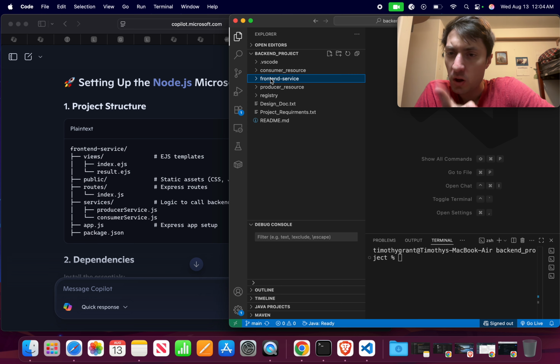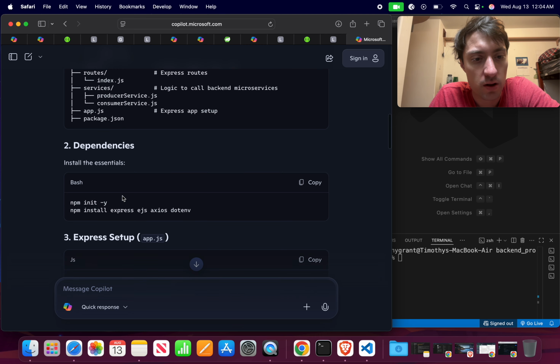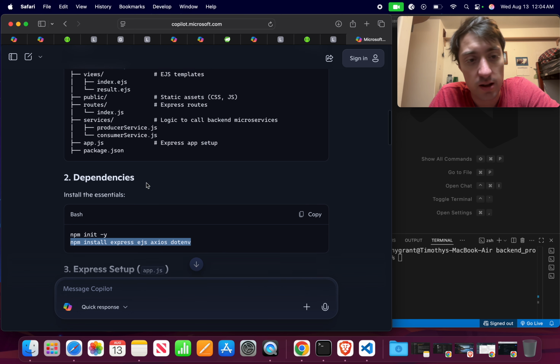Although, hold on a second. I remember doing npm init. Does that automatically create a lot of these files for me? Okay. So npm init, npm install express. Okay, so that was the next step.